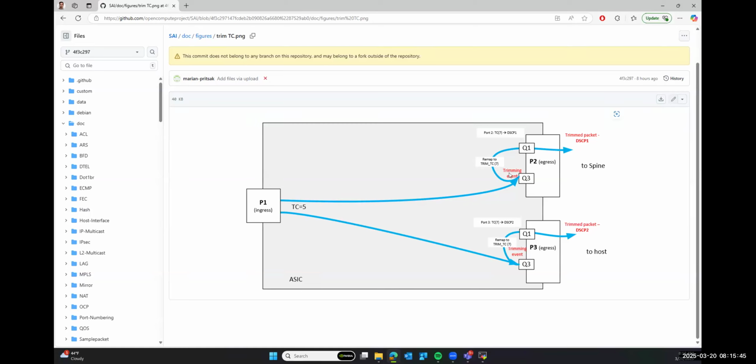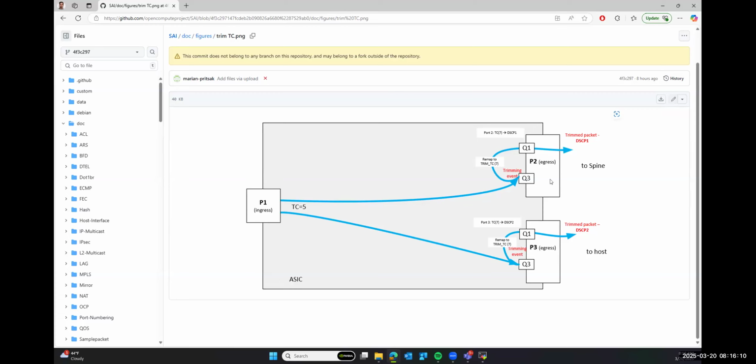So we changed a TC value in the packet. And now, since we have more flexibility per port, meaning that we can attach a different TC and color to queue map per port, we can achieve different DSCP values depending on what is the egress port.